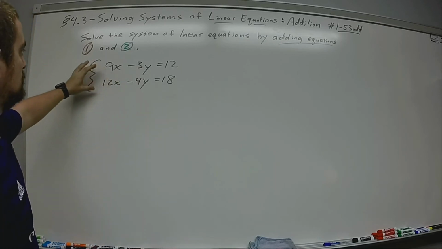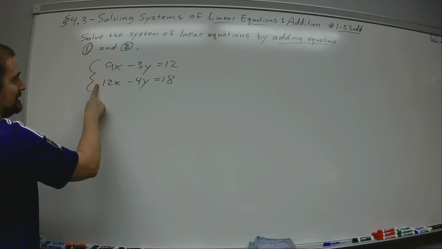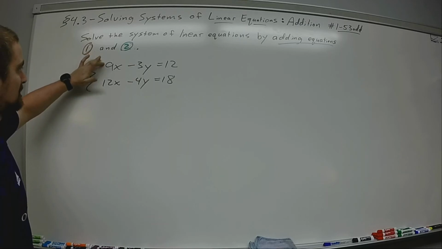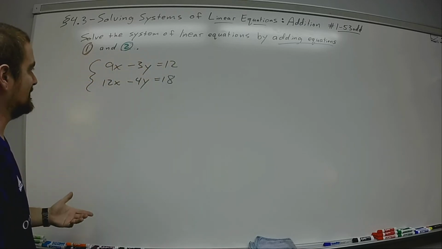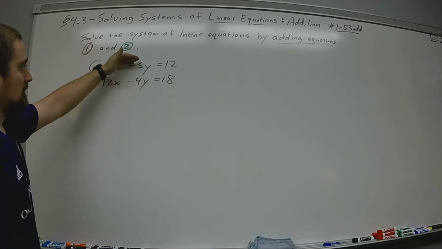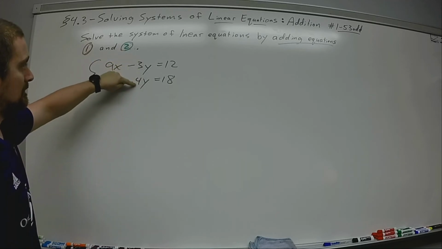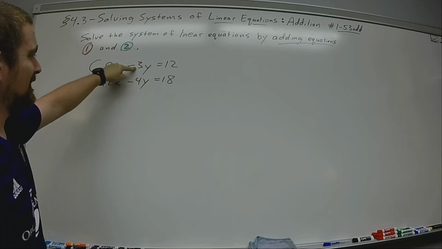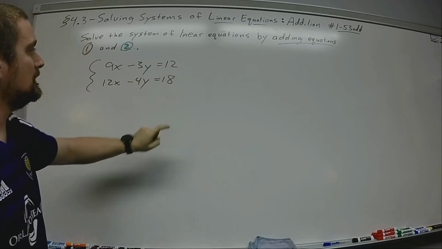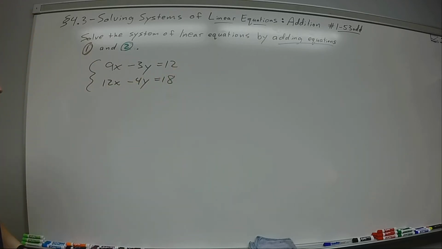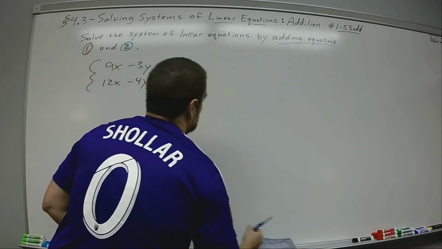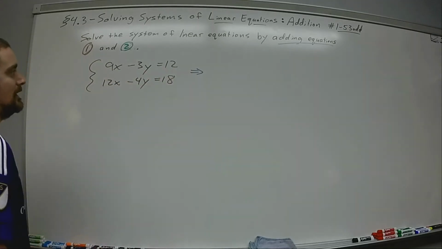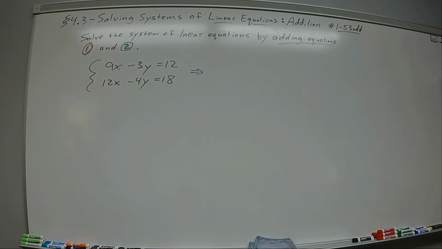Notice they're both positive and these are both negative. If I wanted to cancel something out, they'd have to have opposite signs, and so I'd have to multiply one of these equations by the negative. And also, they're not the same coefficient, so the common multiple that I would have to go for with the 3 and the 4 would be a 12. Ugh, I'd have to multiply by like a negative 4 and then a positive 3. You can save yourself some work if you can realize that in the first equation, everything has a common factor of 3 on the left and on the right. I can divide both sides by 3.